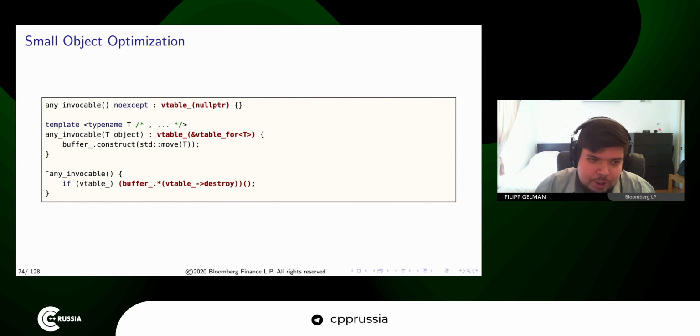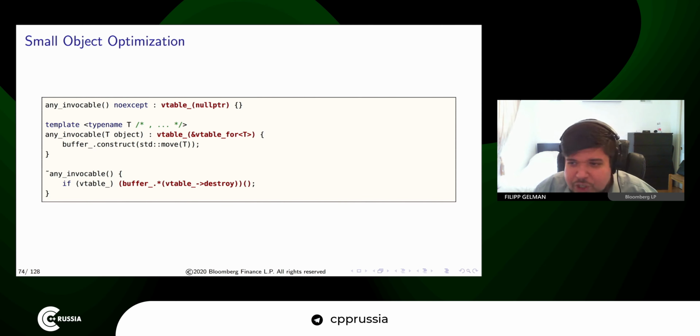The converting constructor changes slightly. Instead of newing a derived, I first remember, well, what T will I actually be owning? Let me save a pointer to its corresponding vtable. And then I ask the buffer, please construct me this T, which it will do by either placement newing it right here in the character array, or by heap allocating on the heap as appropriate.